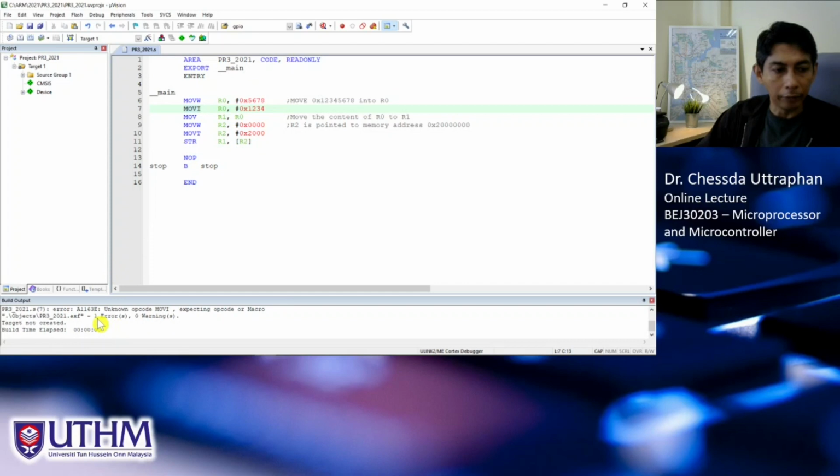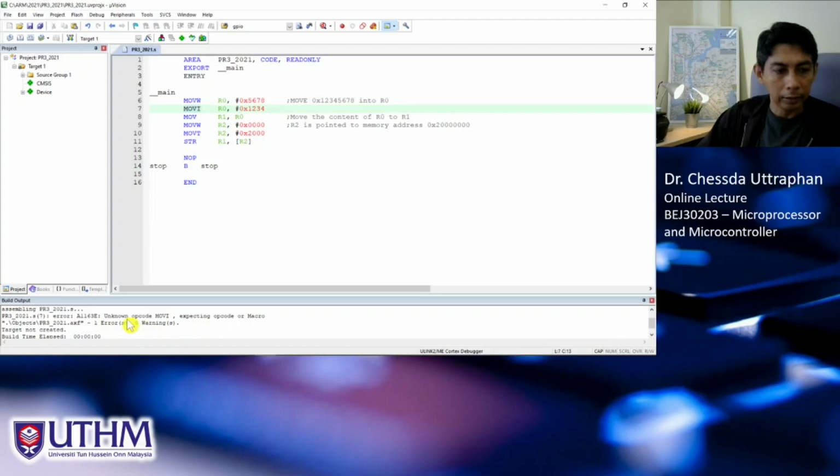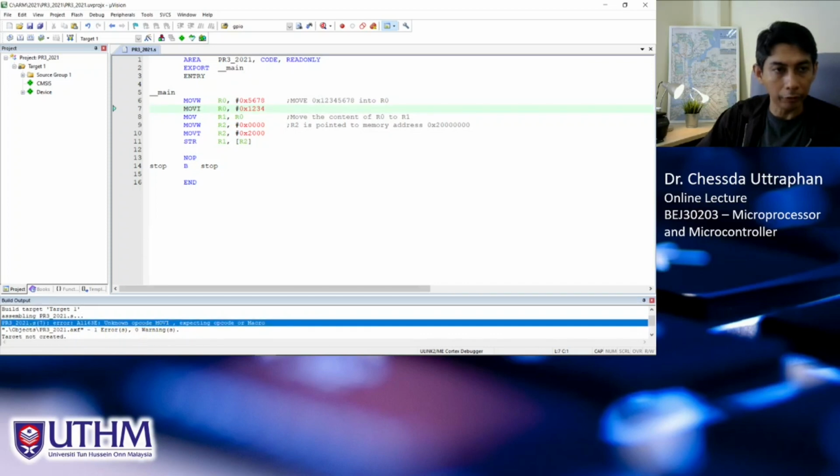So when you compile, you will have an error, and from that you can, for example, look at what this one is: unknown opcode, MOVI. So you double click, and the software will bring you to the line that has the error.